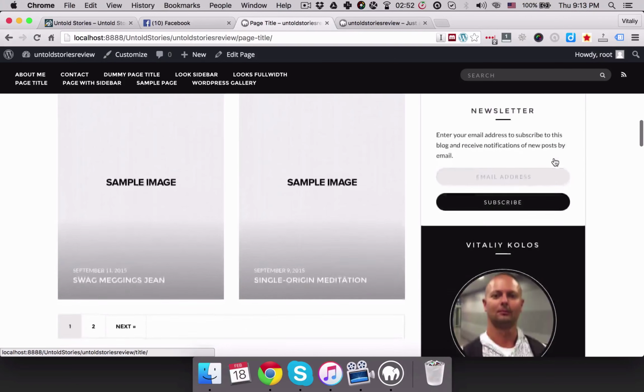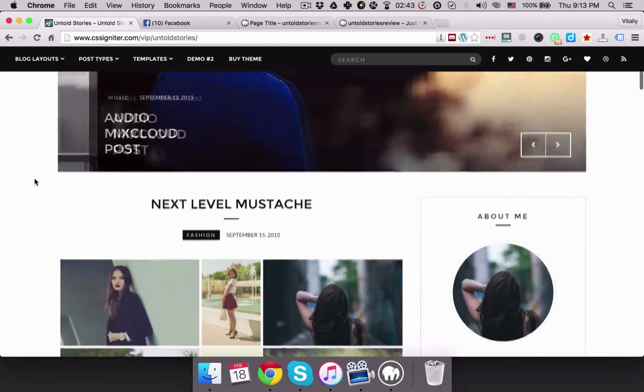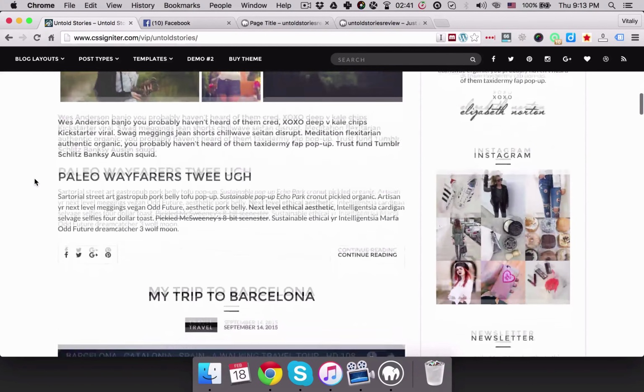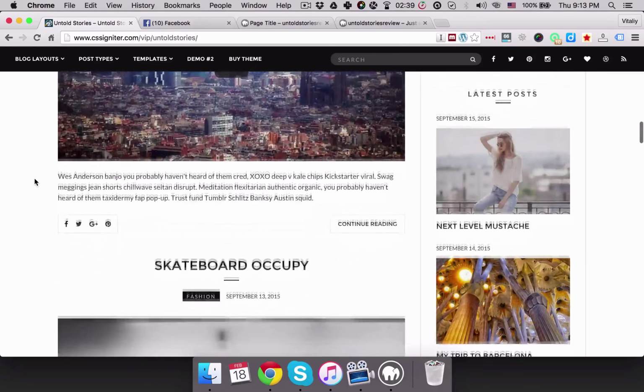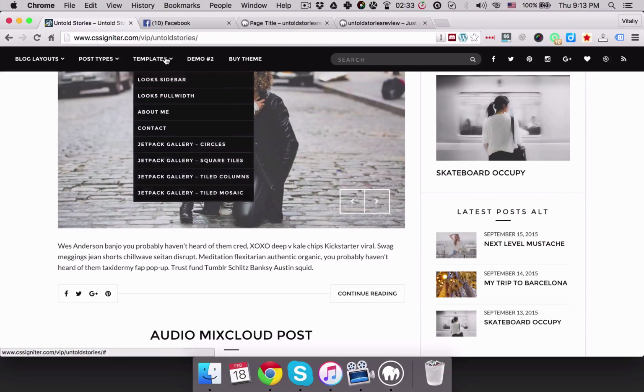As you were able to see for yourself, the Untold Stories WordPress theme both looks really gorgeous and has a whole lot of must-have features that simplify managing the theme. That's a really rare combination in our day and age.